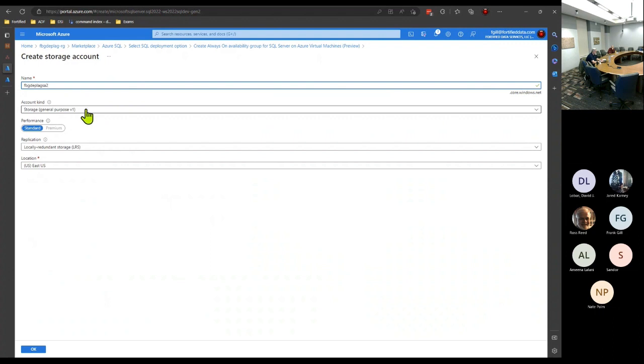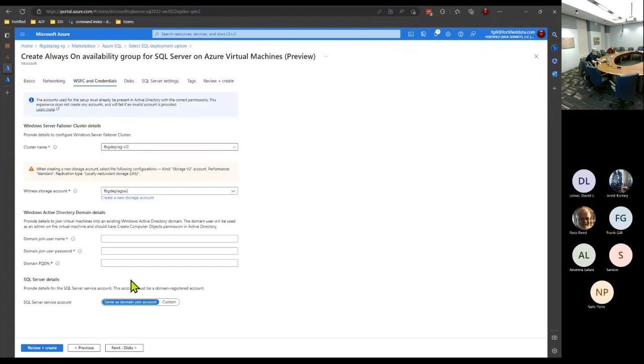And it told me, I'll show you when we jump back to the previous screen, but you need to select storage V2, general purpose v2, and local redundant is fine. Okay. And you can see here, it tells me that it won't tell you on the create screen. So if you create it with v1, when you come back here, it'll let you go through again. So just keep that in mind.